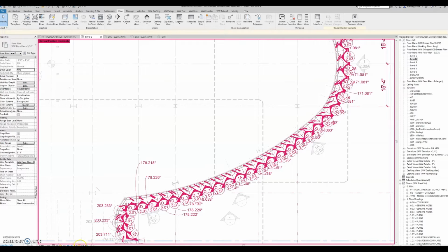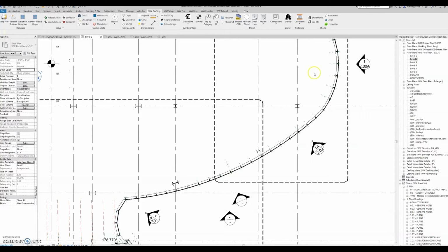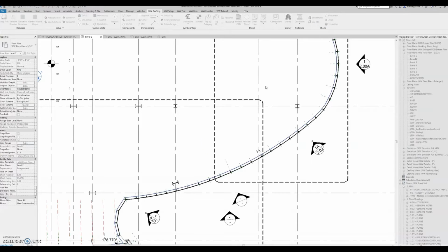So now that I've explained a little bit about what the tool does, I'm going to show you how to use it. To use the segmented wall sheet maker, go to the WW Drafting tab in the Sheets panel and click seg_SM.